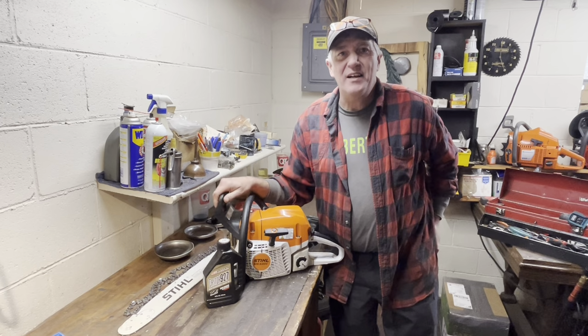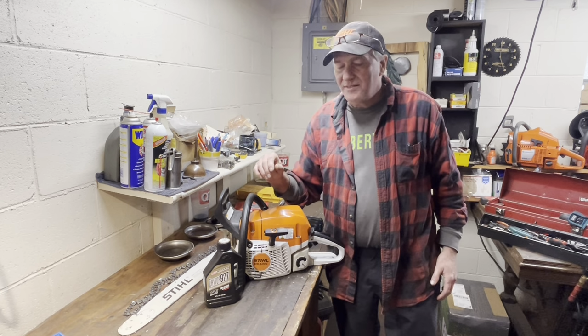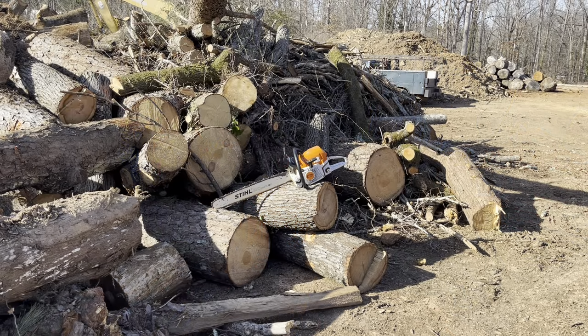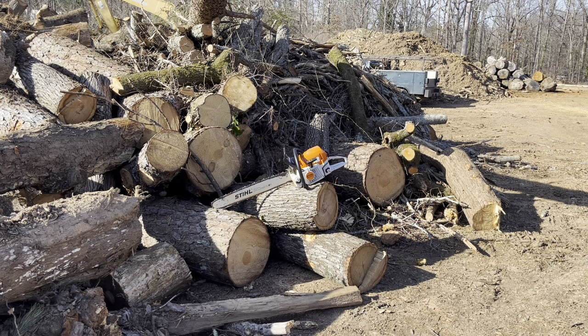Let's take it out of the woodpile and go run it. Need to tidy up this chain, and we'll come back. We'll do a teardown. All right, just like always, I'm just gonna do a little quick cut, and you'll see. I'm gonna mix it up between some small stuff, some big stuff, just to try and simulate regular cutting.